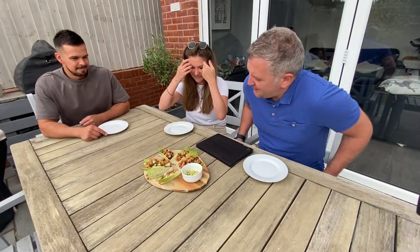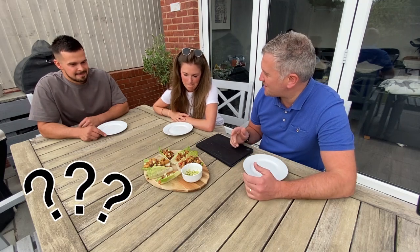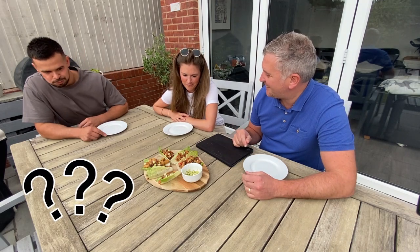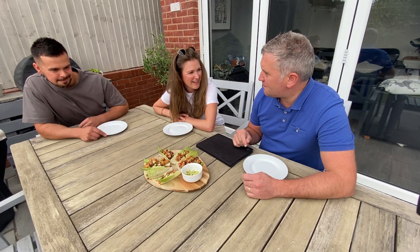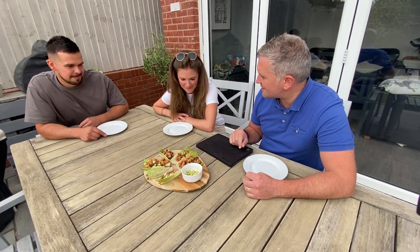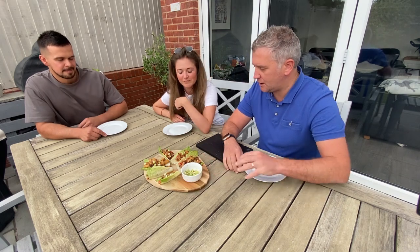Right, okay. So first of all, any guesses to what cuisine this is? Mexican. I can see why you're thinking Mexican, because it's got a little bit of salsa in there, hasn't it? We've got a little bit of a garnish. They're the spring onions, chopped with a little bit of the vinegar.